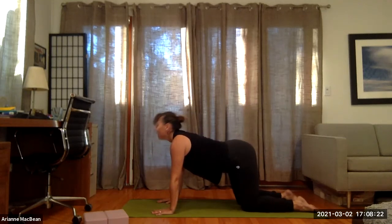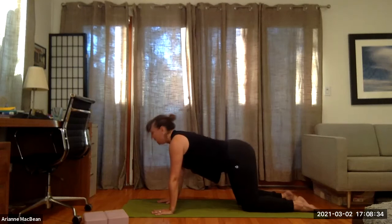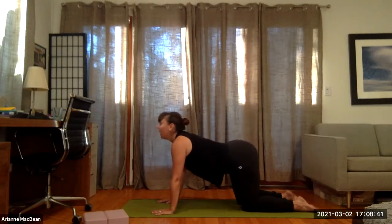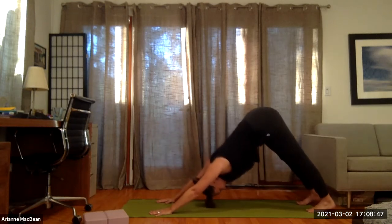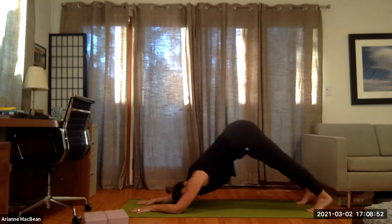cat-cow. Gotta do our cat-cow. Just a few. All right, coming back to neutral, tuck those toes and let's come into down dog. If you need to or want to, you can also come into dolphin with your forearms on the floor.